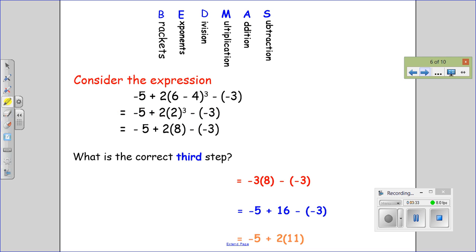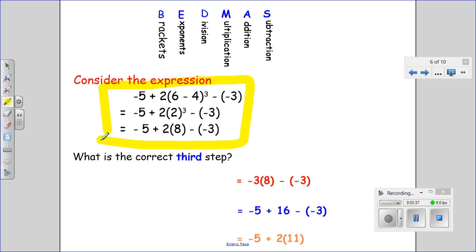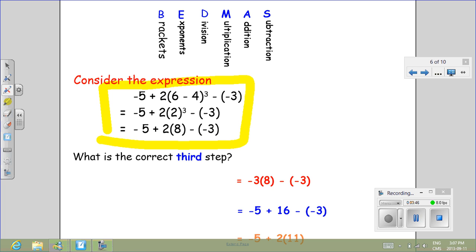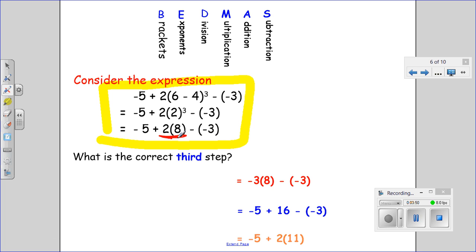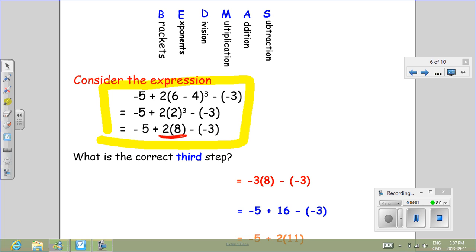So moving on, we can see that the expression is right here with all of the steps. What comes next? We've done brackets, we've done exponents. Now we look for division and multiplication in the order they occur. And if I look at the expression, I see addition, I see multiplication here. Oh, that's the first one I see, and then I see subtraction. So if I look at this, -5 plus 2 is -3. That's what happened in this first red expression.